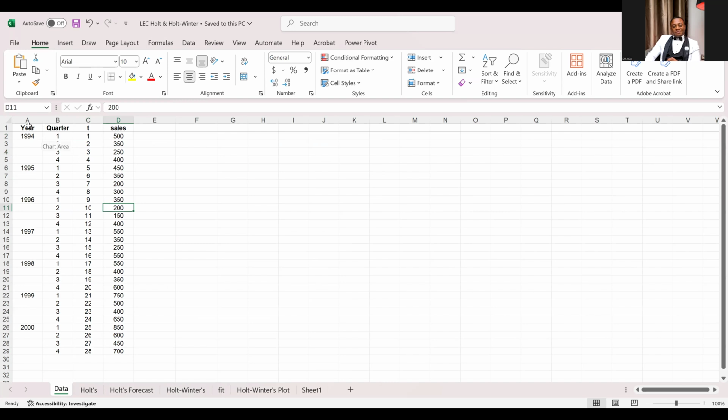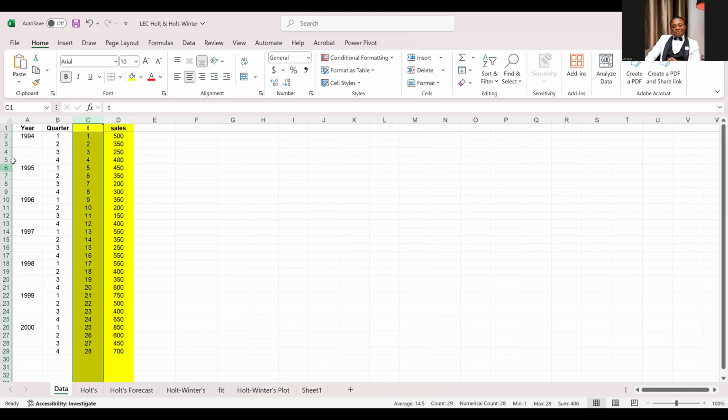This data set is basically just sales in this column here. And also you have time period. But you're also being reminded that the time period can be split into quarters. If you have to deal with quarters, you know how to deal with it. If you deal with year, you also know. But the actual time period is this T. So T is time. How do we now estimate the Holt-Winters?